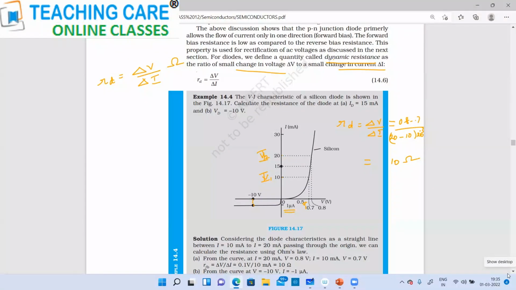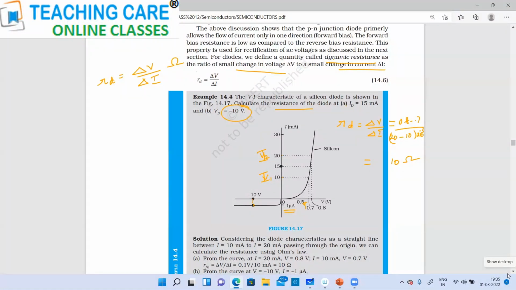How did we find the initial value here? They gave ID equals 15 milliampere, and asked the question: calculate the resistance of the diode at 10 volt. That's all. According to the question, they are answering. No, I understood that, but then you said that we have to use change in voltage upon change in current, right? Yeah. So here they have given only one value of the voltage. So what did we take as the initial value to find the change?